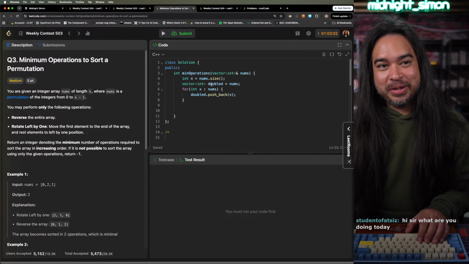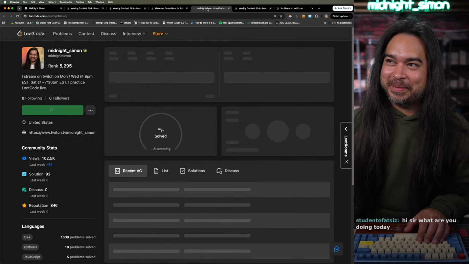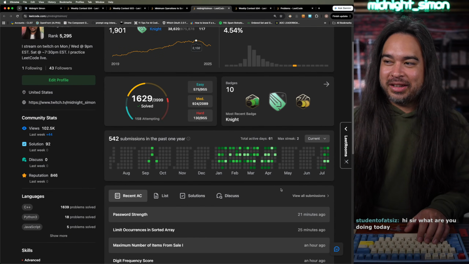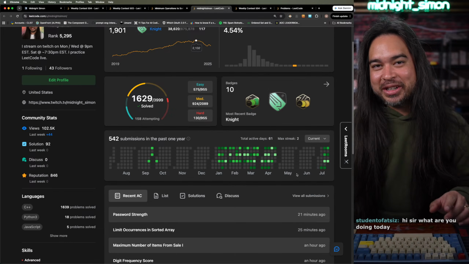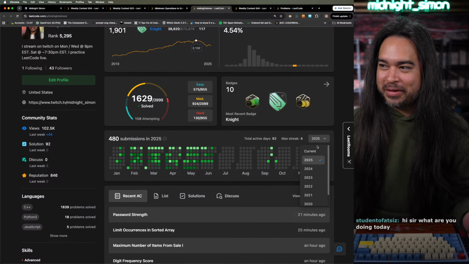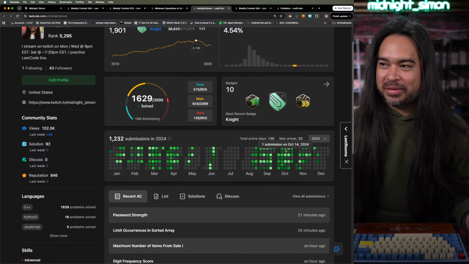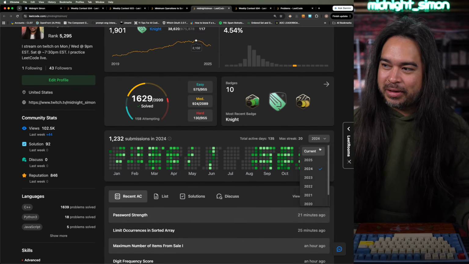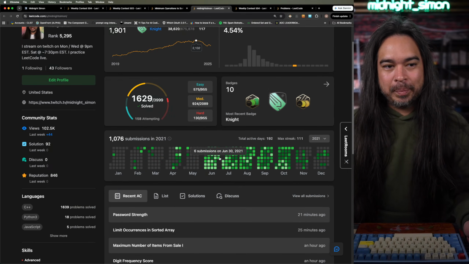Can you show your LeetCode dashboard for motivation? Hey, mine is not so motivating, man. It's pretty bare, but I can tell you that I am not looking for a job. This is not me looking for a job, man. This is just me hanging out, chilling. I haven't looked for a job since 2021. This was when I was looking for a job in 2021.